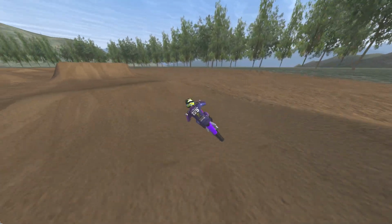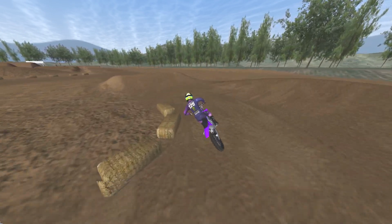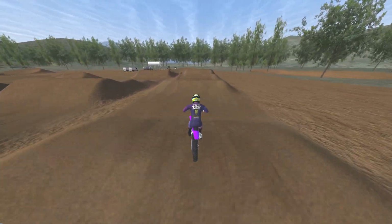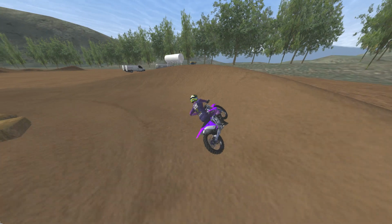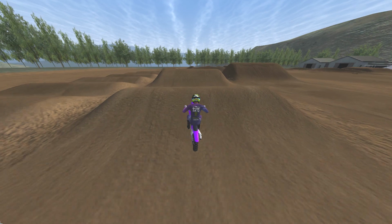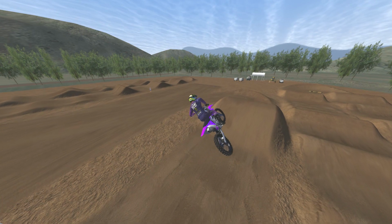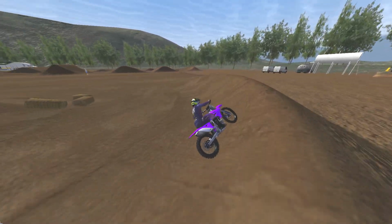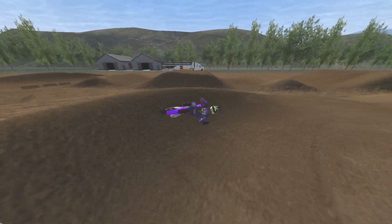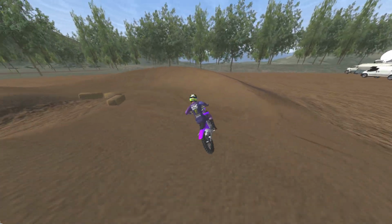There's braking bumps on the first lap. You can't just go hauling around the whole track when you're a beginner in the game. You can't do that on 17 tracks. You can't do that on this Wind SX track. But you can do that on any of those RF tracks from 2019 all the way to 2021. Just about every single one of those RF tracks, I'm telling you, you can be an amateur in the game, a beginner 250 rider, and you're going to be getting around them pretty easily, pretty quick, because of the way they're made. That's all there is to it, man.